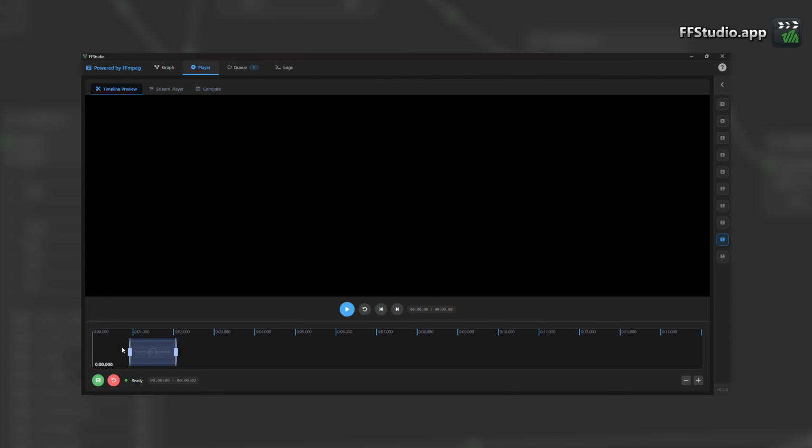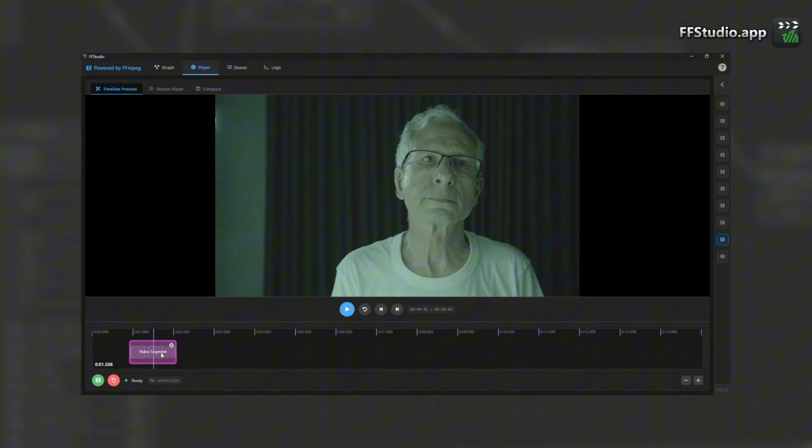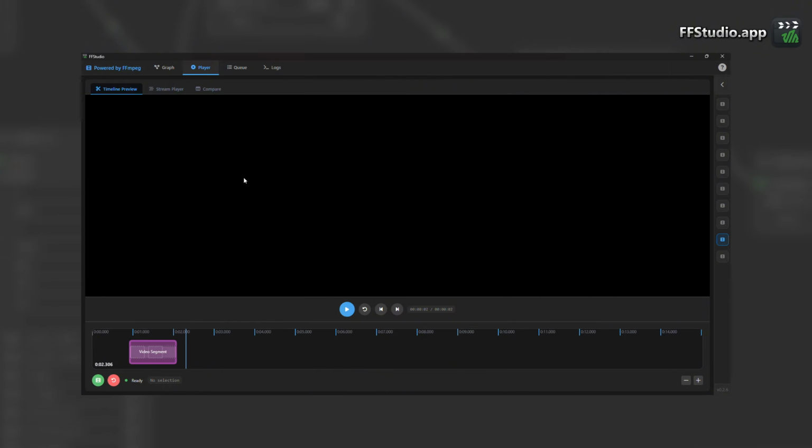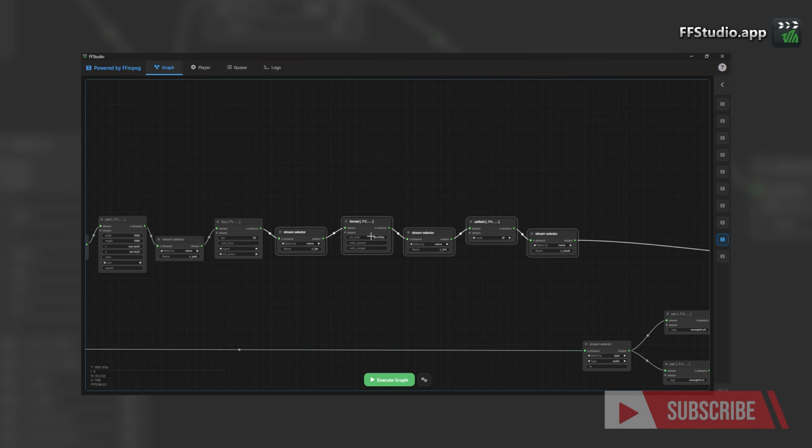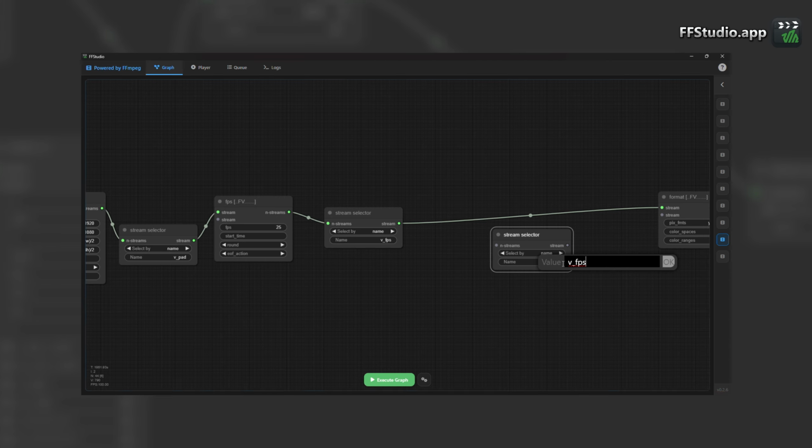So technically the task is complete, but we should always play the result to make sure everything looks correct. In this case, we have interesting source. We see the green tint and washed out colors. Let's fix that. I'm not a color science expert and this solution is not ideal, but we need to improve the result. First, let's fix the washed out look.